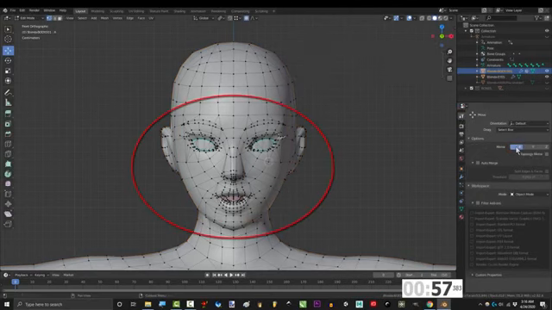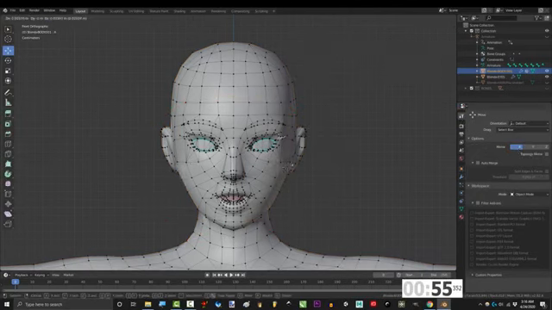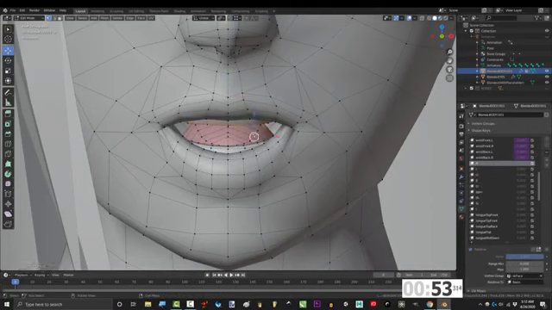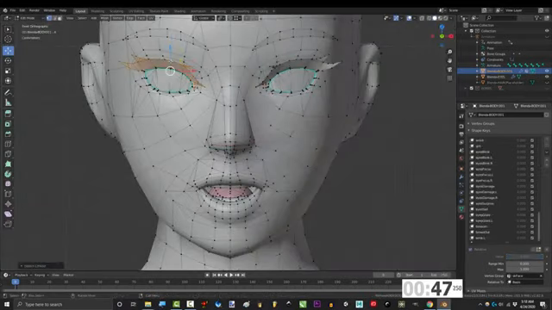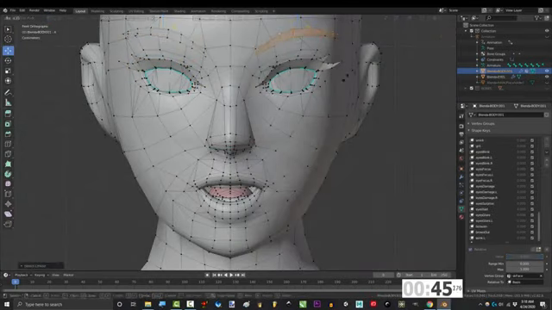Now, anytime you want to make a face symmetrical, go into Tools and make sure that X is set to active, so that it automatically mirrors what you're doing on the other side. Anytime you want to shape a single piece of the face in edit mode, just click on one point of the object and press L to select the whole thing. This is how I quickly move the teeth and eyebrows around.